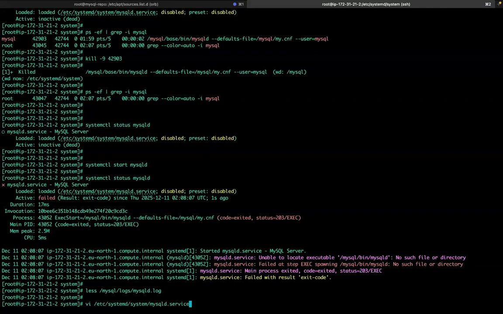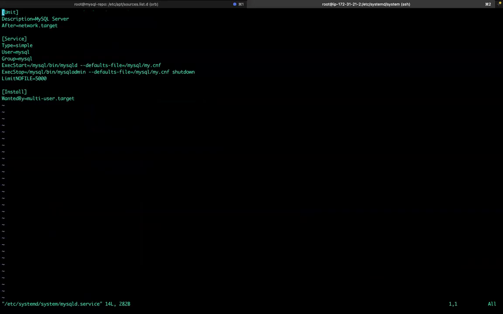Let me check the startup script once. Sorry, this is under the bin directory, right? Yeah, this directory. MySQL bin, yeah. So let me update this. Let me verify this once again: /mysql/base/bin/mysqld.